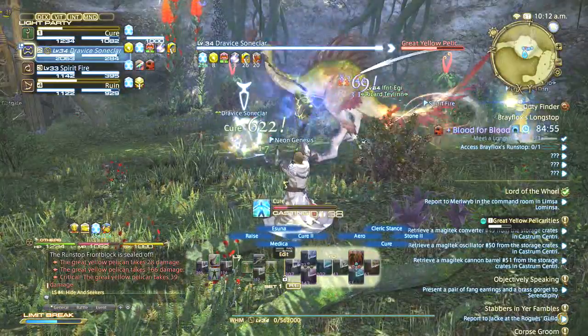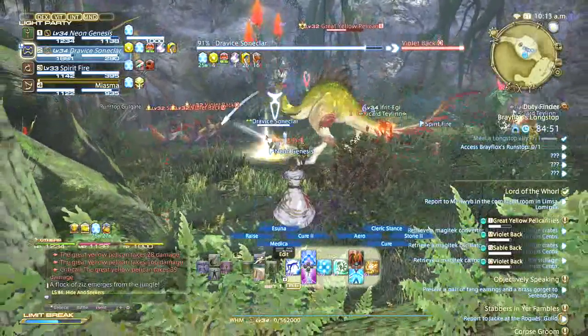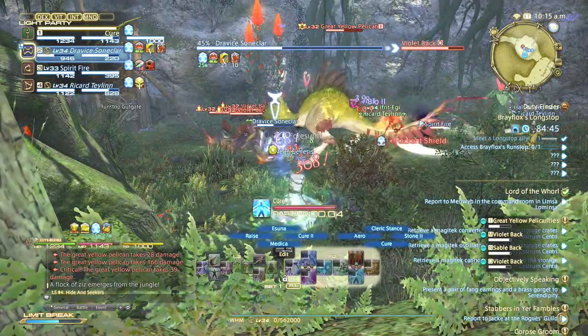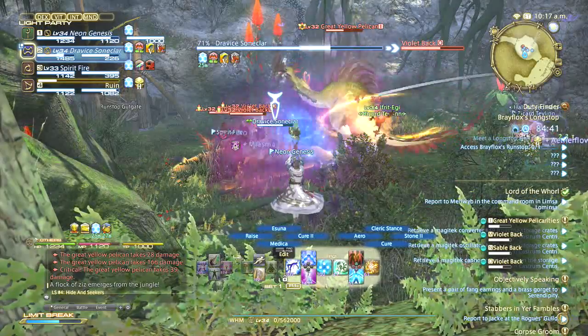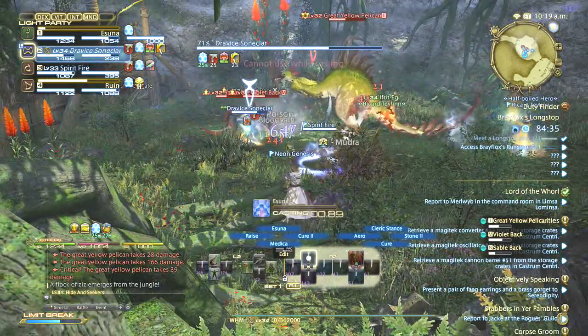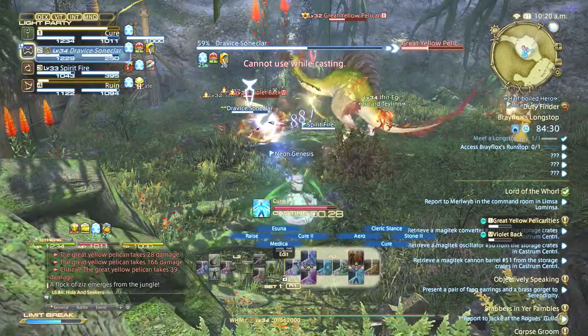Okay, we've got some more enemies coming here. I'm just going to wait for them to take a hit, because if I cure now, they might come over to me. There we go. He's got 2 poisons on him. So I'm going to get rid of his poison. And get rid of that dude's poison.